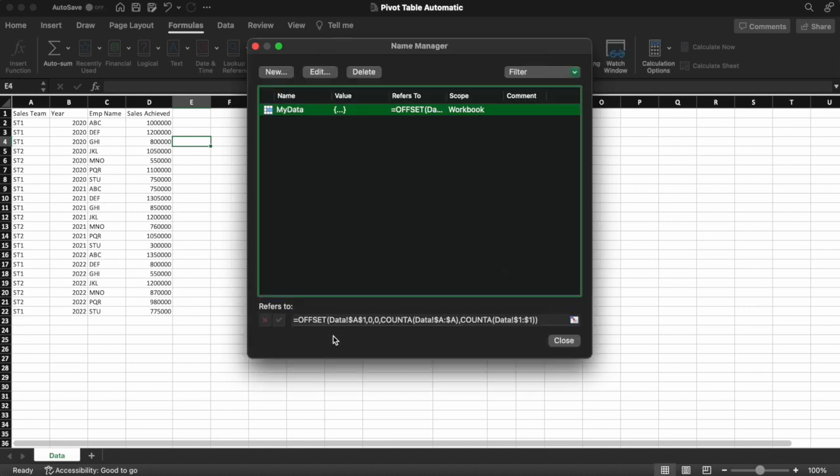So let's just see what has happened. We are applying a formula. We are asking Excel that my range will start from cell A1, right? That is where my table is starting, you can see over here. Then I'm not specifying how many rows or columns would be there. The idea is all the non-blank cells in the rows and in the columns. So wherever Excel finds rows that are not blank, it will consider that as part of the range. That is exactly what these two formulas are doing, and we'll just click close.